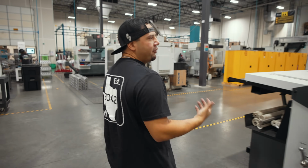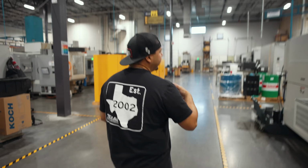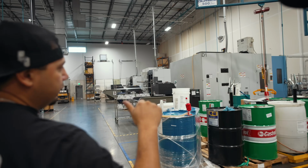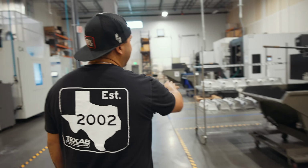Over here comes to D1, D2, and D3. This is where all our aftermarket heads get cut and imported. So whenever we get them as a casting, from that casting, they'll go in the machine, and from there they'll start pouring them out, drilling the bolt holes with everything that you need for a stock LS10. So this is the raw casting that we get right now.